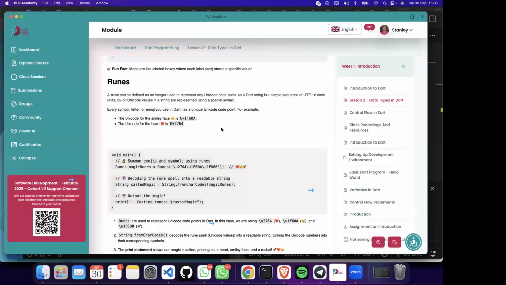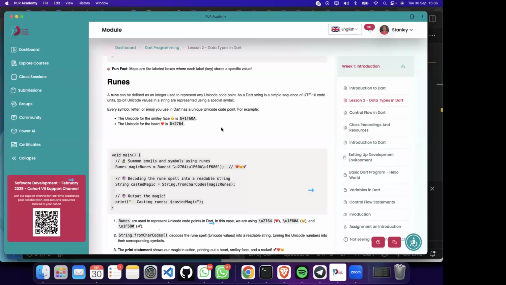You may wonder what UTF is. How do I say it so that you can understand? It means Unicode Transformation Format. It's a character encoding standard for representing all the characters in the Unicode standard, and sometimes they do vary.